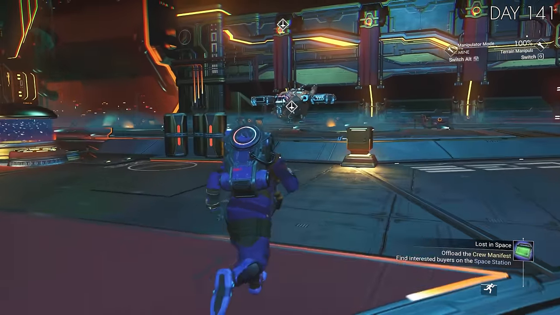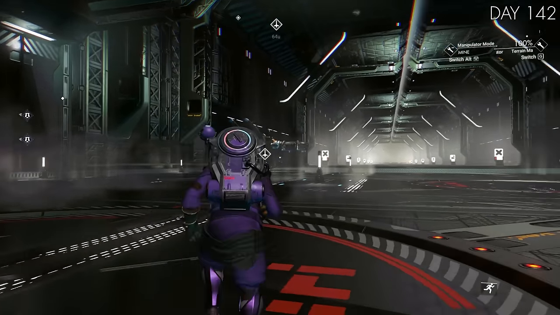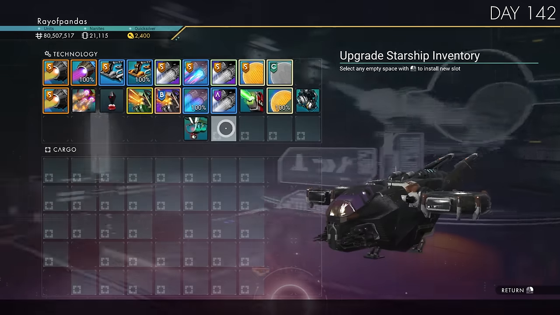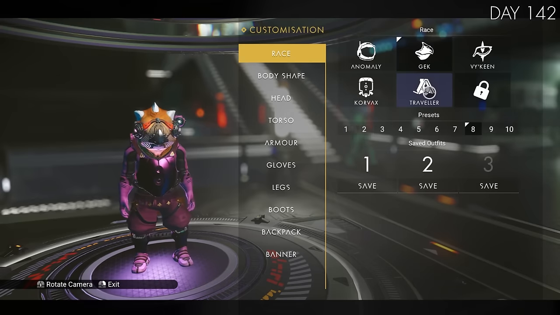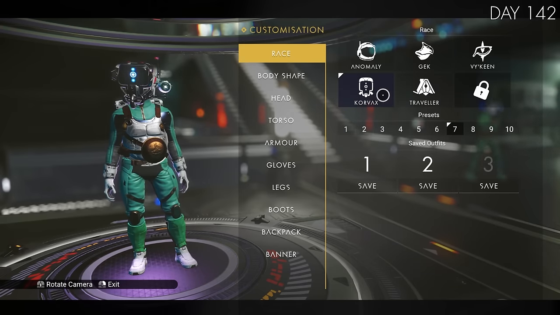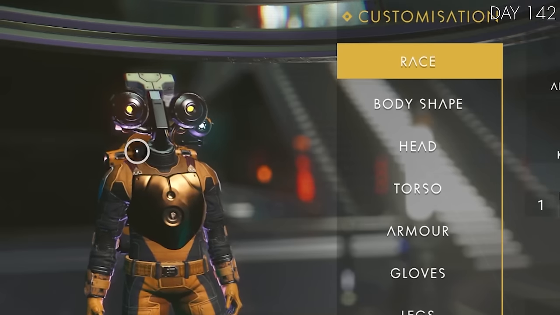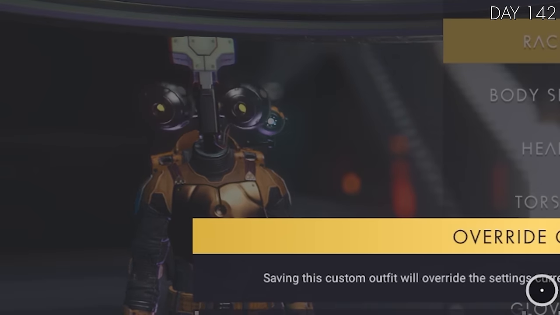Beautiful, beautiful, beautiful. This would become my forever ship. Or at least something I eventually grew to love. Upgrading the ship was easy enough. You just had to throw some more units at it. It was also time for a little switcheroo of my character. I felt like a change was needed. I'm gonna change this one up. You know, I have to do it.